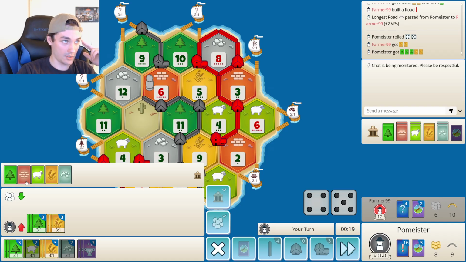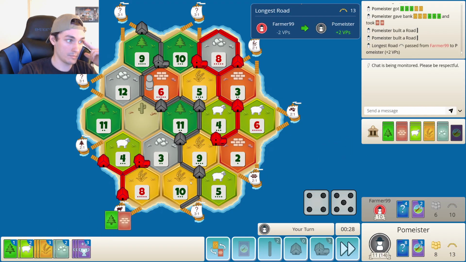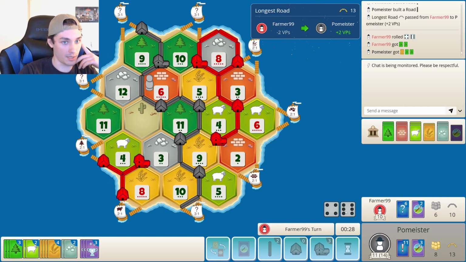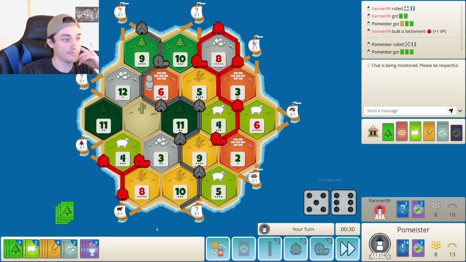We need 2 brick and an ore. Okay, perfect. Nope, can't do that. Alright, we're gonna have to wait again. That's fine. Now we have the game. Wow, he was really close there. I can't believe I almost threw that all away.